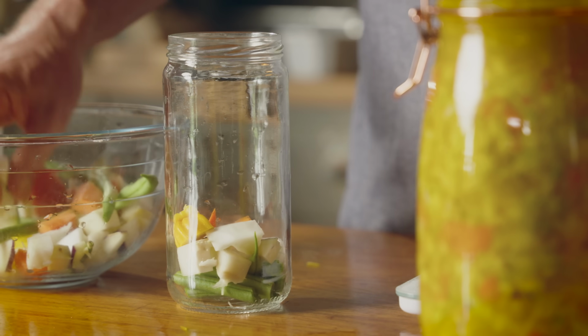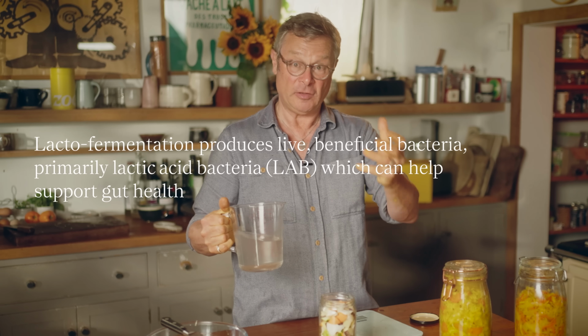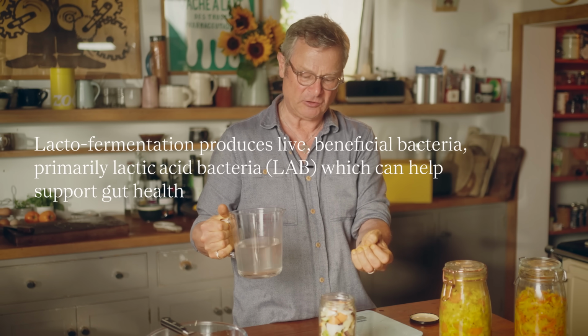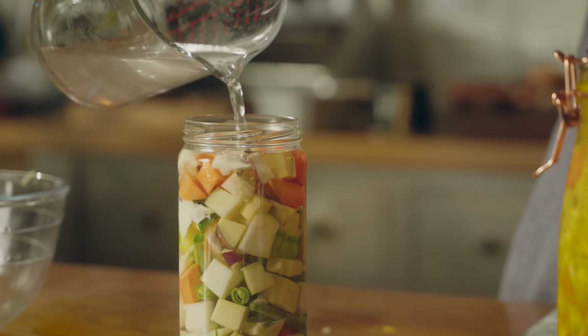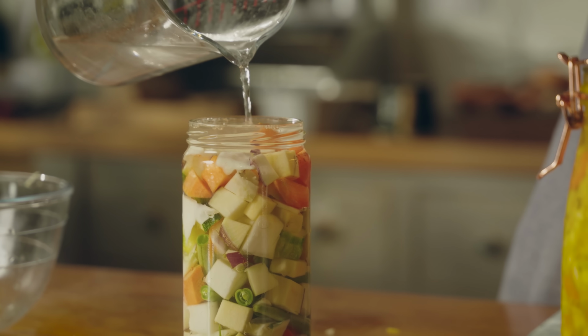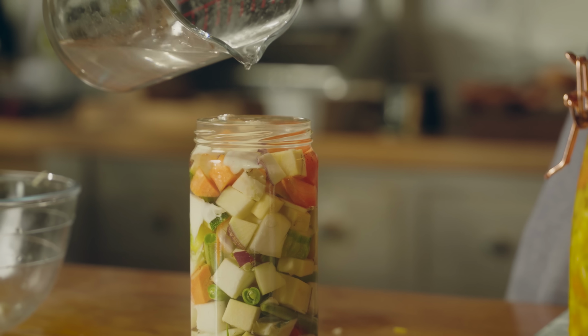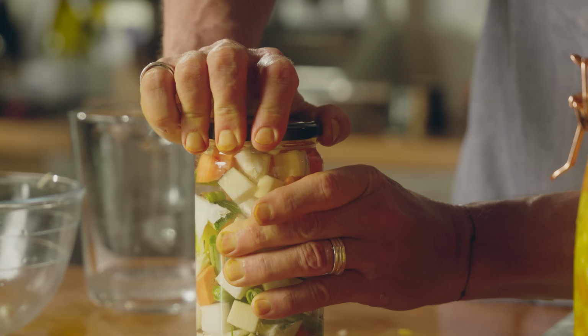This fermentation method using a 4% brine is sometimes called a lactoferment. That's the scientific description of the fermentation process, because it's lactic acid that starts reacting with the bacteria in the vegetables. Look at that, filling it absolutely to the brim. If it even spills over a tiny bit, I don't mind. Super simple. Make the brine, pour it over the veg, stick a lid on, and you're good to go.